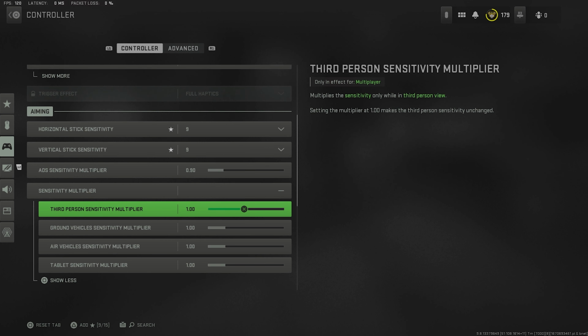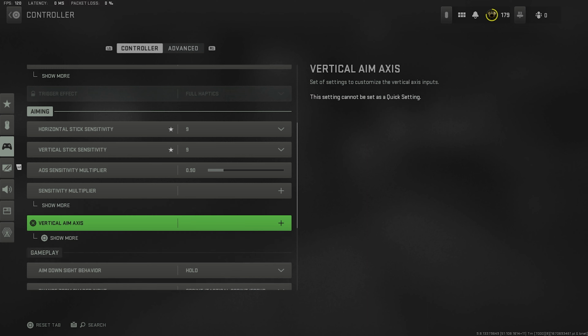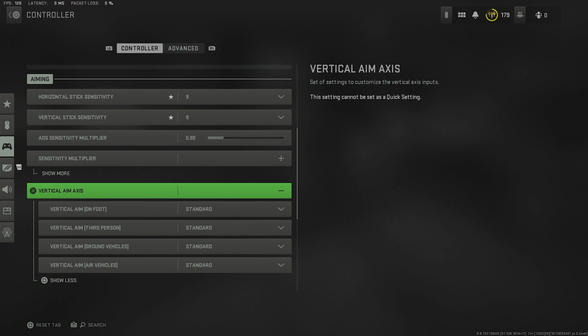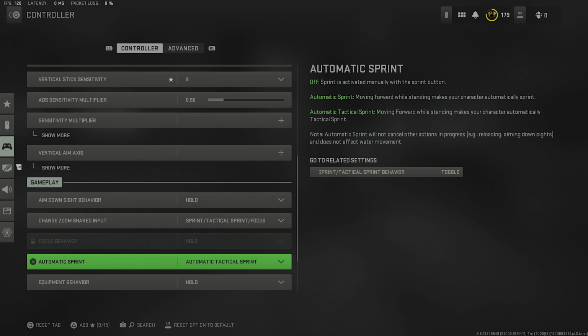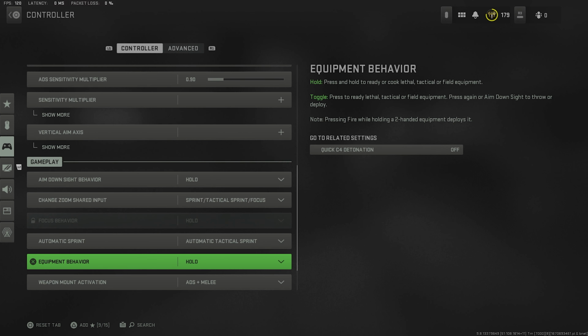My sens multiplier is all set to 1. This is the default setting. My vertical aim axis is all on standard. I have my aim down sight behavior on hold, and I have my automatic sprint set to tactical sprint. This is really good for moving around the map faster.